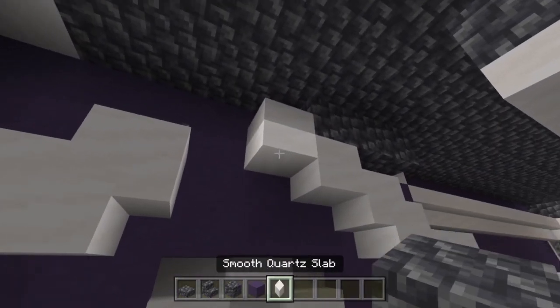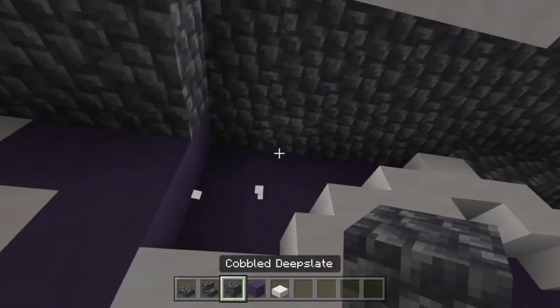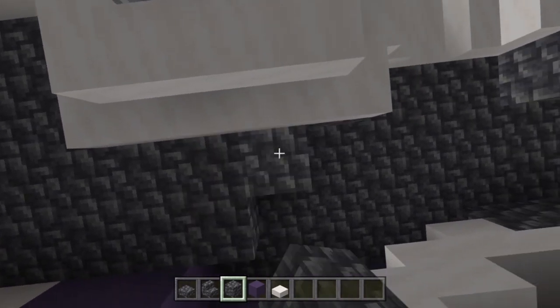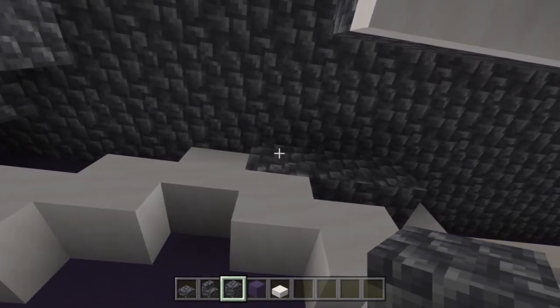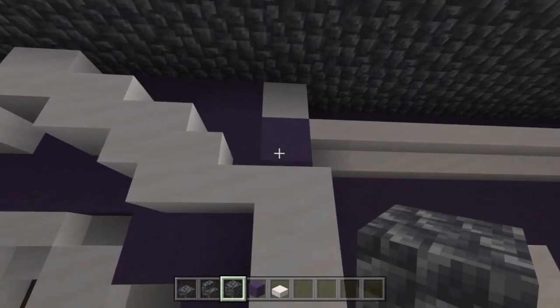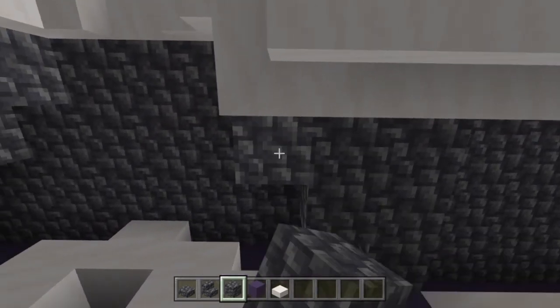Oops, my mistake. Let's fix that back up. We'll take ourselves a cobbled deepslate in there just to make it the same. We'll build one block in here, and then we'll do two blocks up here. So we sort of go into like a bit of a design up here, just so you know that's where you stop. Over on this side, we'll do the same. So we'll knock out these three. We'll go ahead and as we build on that quartz there, we'll do three forward, two, and then one.